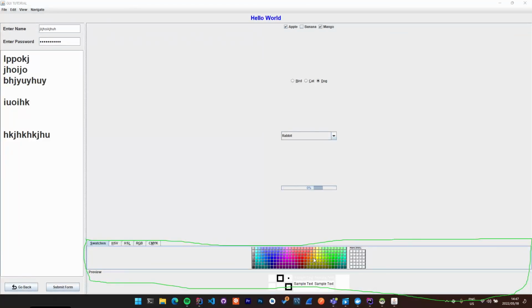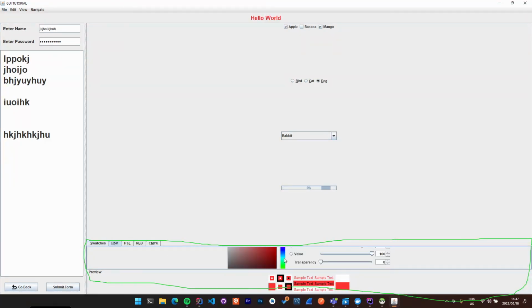Let's say, for instance, I click on the yellow color here. You will see my Hello World text has changed to yellow. If I pick this color here, you will see the Hello World text is changing accordingly. If I pick the red, it's also changing accordingly. The JColorChooser comes with different options that you can select from.